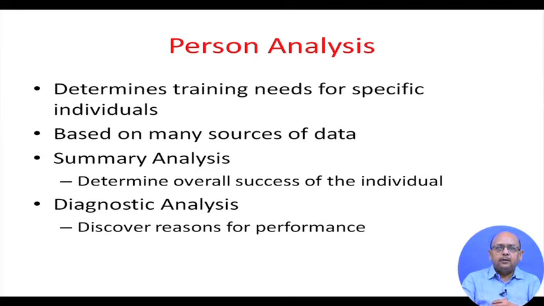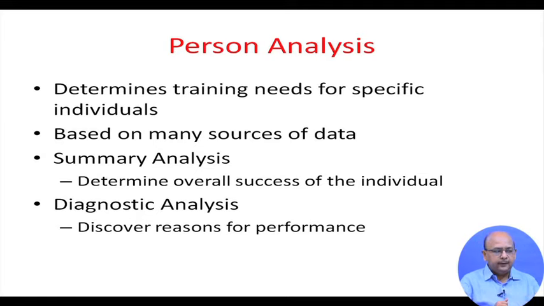And for that you go for identifying the reasons for performance, and these reasons for bad performance could be attributed to a number of factors, right. It could be attributed to the individual's knowledge and skill base, it could be attributed to the resources and support that he is getting from the organization, right. It could be attributed to the supervisor who may not be supportive. So, there could be a number of factors which either facilitate or hinder effective performance. So, it is a must when you are going for person analysis to identify the reason for good or bad performance, right.